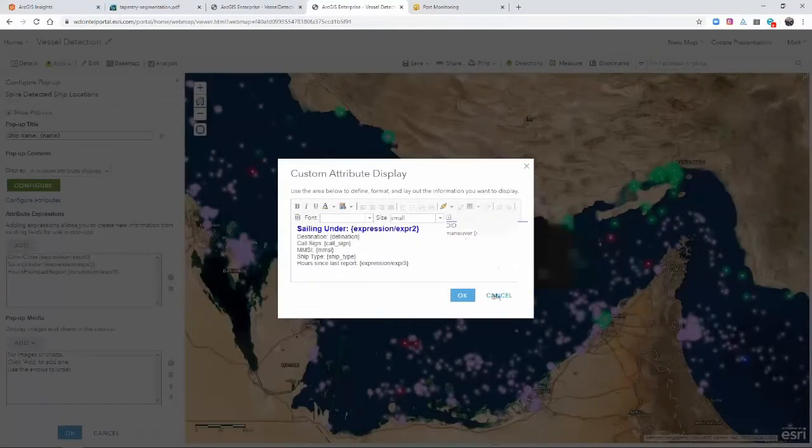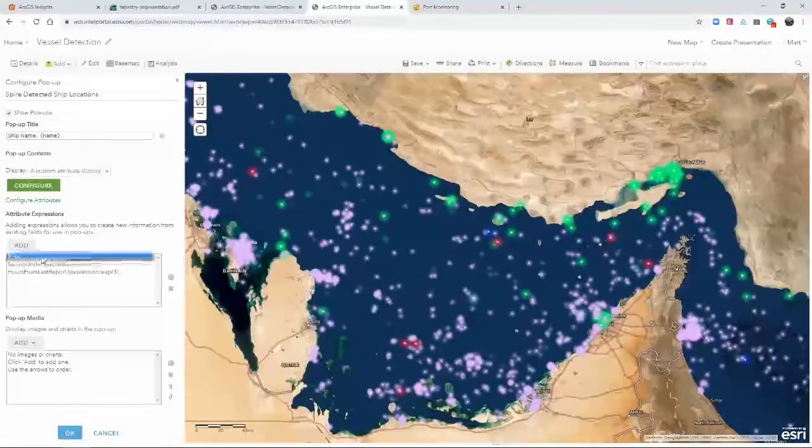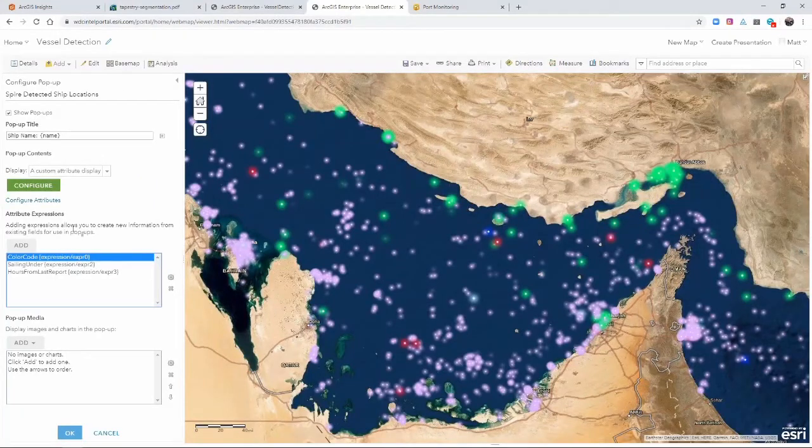And here's where you can build your pop-up. Over here is where you can add different field names to get those values. But you'll see they also have a few expressions in here. So I want to go through those first. So inside attribute, you can make attribute expressions. So if you want to combine attributes, come up with new information, you can do that right here. And you'll add one, but I have some other already built.